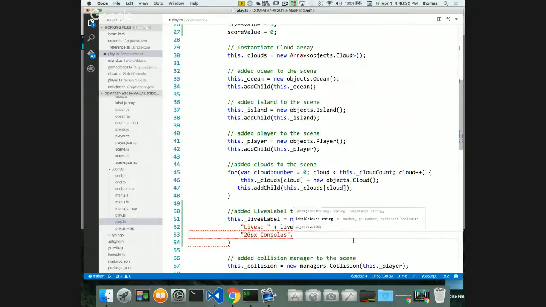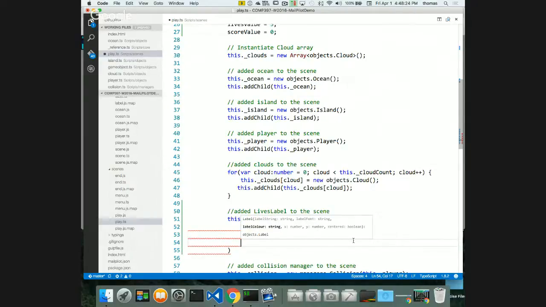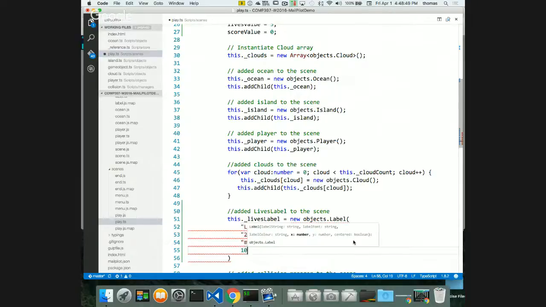Then we're going to add in the label color, which is going to be yellow because that's the color we've chosen for the theme of the game, so FFFF00. Then we're going to use the X and Y coordinates. I want it to start at the top left corner of my screen with a bit of margin from the top and from the left. Top left is 0, 0, so I want it to go over maybe 10 and down 10. So 10, 10 is where the X and Y value is going to be for now. And it's not centered, so the answer is false. That's my lives label.